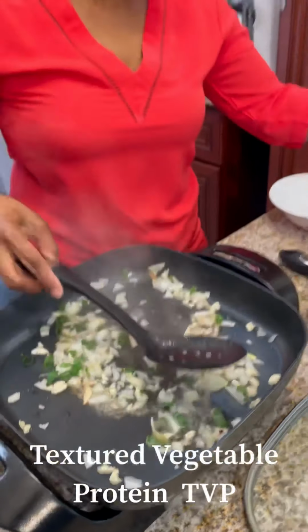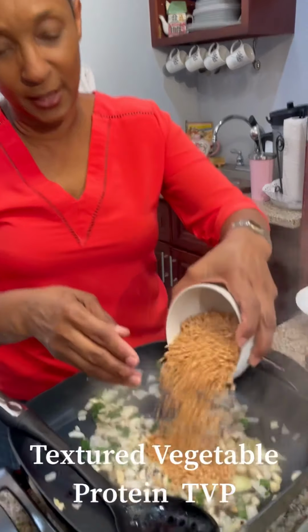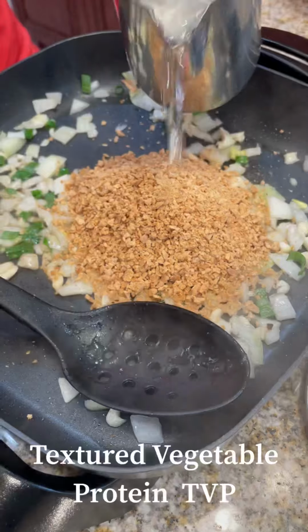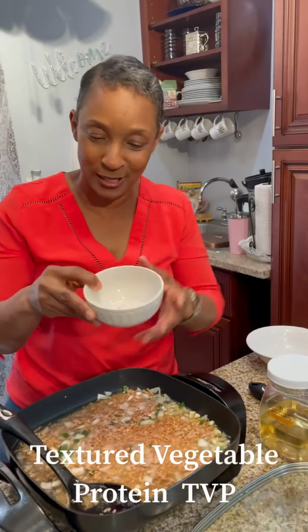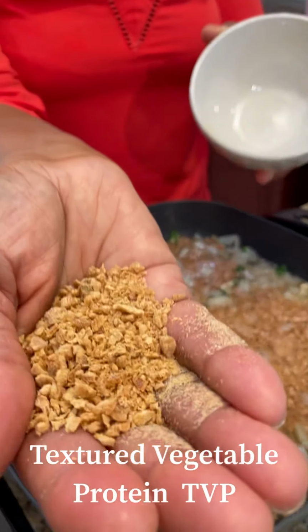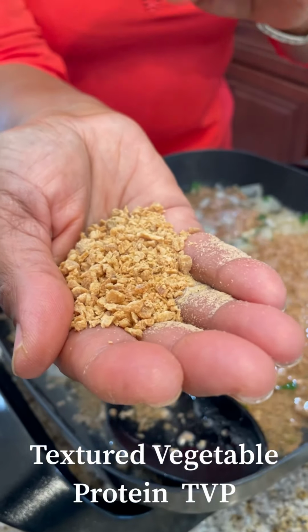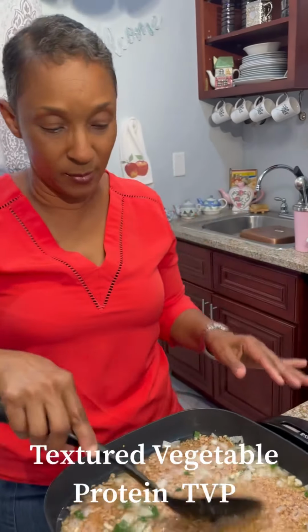Awesome stuff. Okay. So I'm introducing you today to TVP. TVP is textured vegetable protein. This TVP has no caramel, no MSG, it's pure. This is soy defatted flour. That's what it's made from. It's just plain, has absolutely no taste.